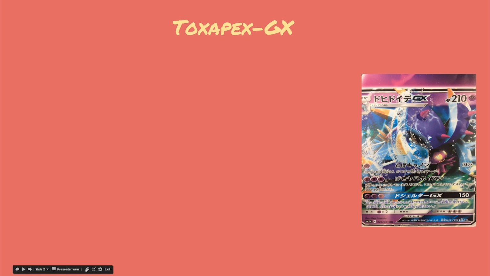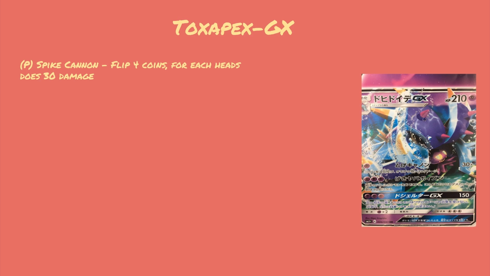Now this card looks very promising. It's a Stage 1 evolution with 210 HP, a psychic weakness, and a retreat cost of 3. It has three awesome attacks, the first of which is Spike Cannon. For a single psychic energy, you can flip 4 coins, and for each heads it does 30 damage.